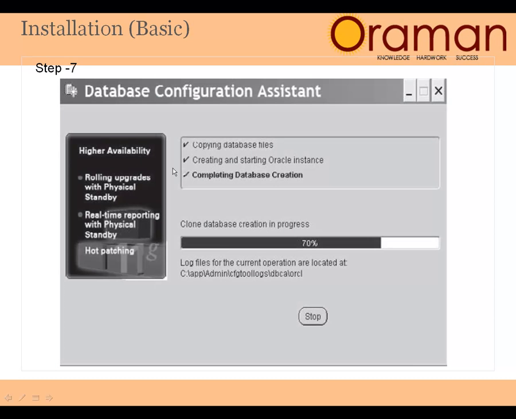If you notice, the title has changed from previous screens to Database Configuration Assistant. Earlier it was OUI, Oracle Universal Installer. So when you start runInstaller, it starts with Oracle Universal Installer. But once you get all the details and once it has installed the Oracle software, the basic install runs Database Configuration Assistant, which is trying to create your sample database, or the database where you're going to do your development activity.